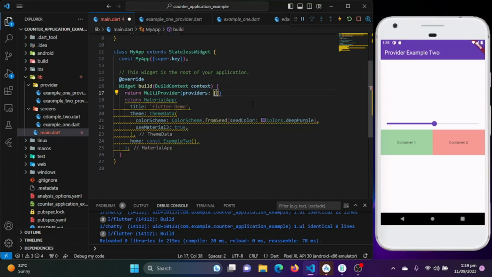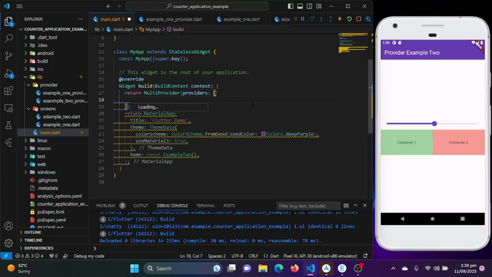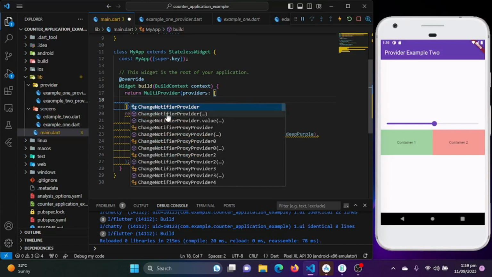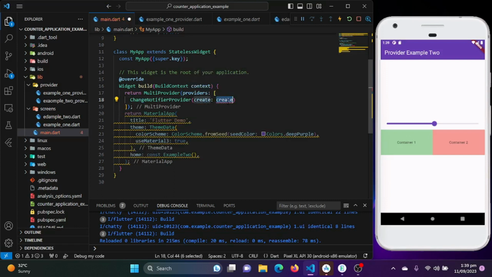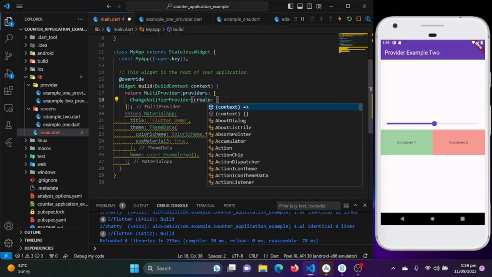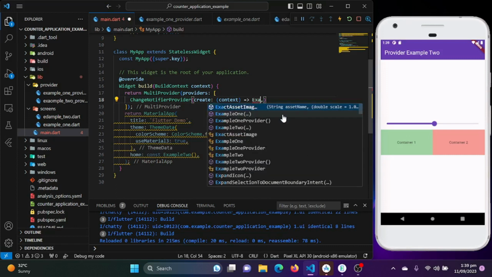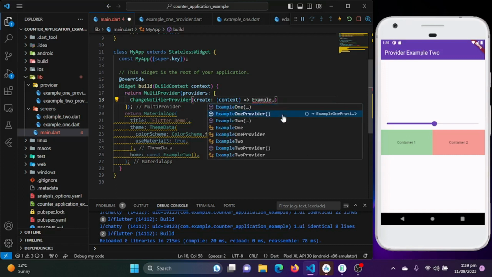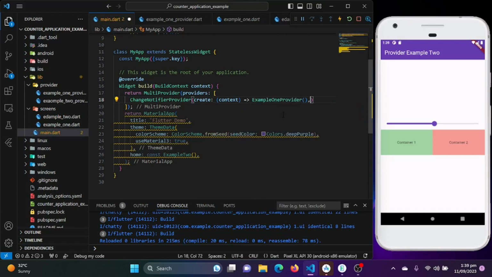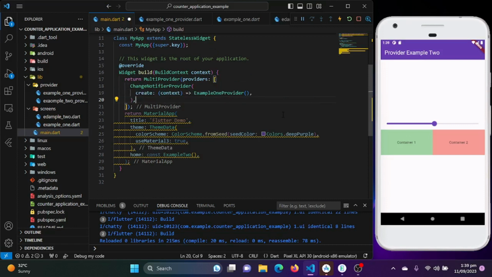so we know that we can provide list by using the square brackets. So now here we will use the change notifier provider, and again we will use which class we are providing to the change notifier provider. We will use the context of that class here, that is the example one provider, and again we will save it.